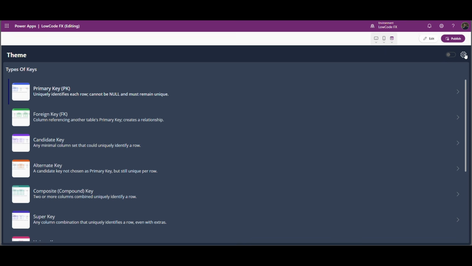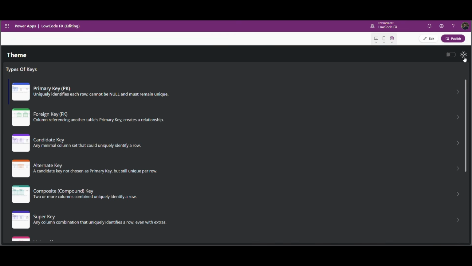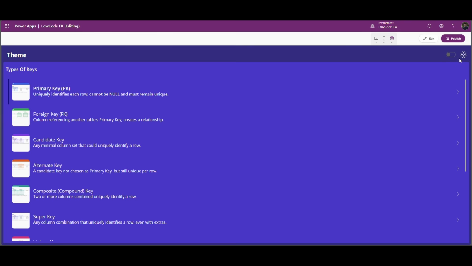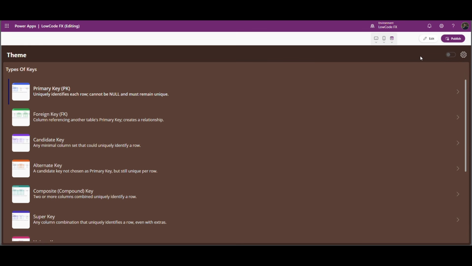So if I click on this and change different set of colors, charcoal, let's try that. All right, on, off, we have got deep purple, we have got coffee brown. Yeah, looks good.